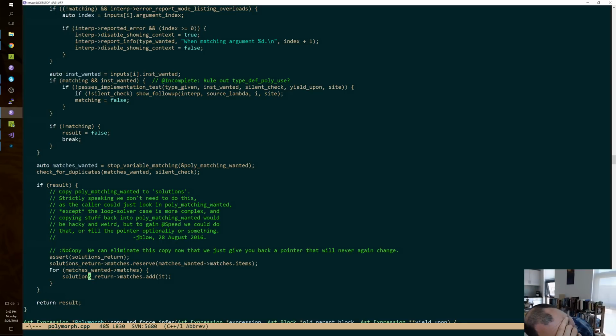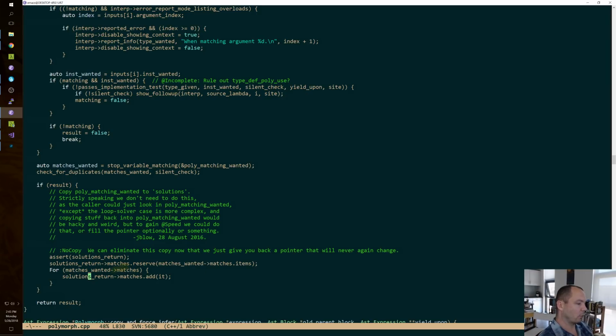Although, no, I should. Okay, I have to. Never mind. Because the solutions return assumes it's a one-level structure.